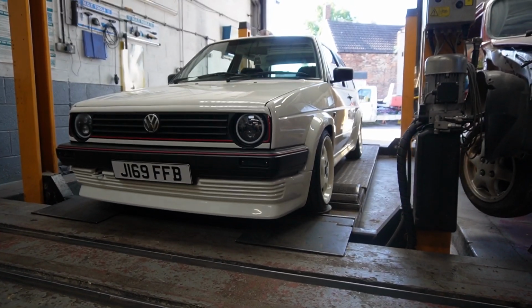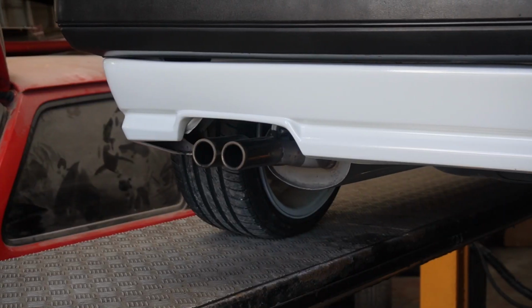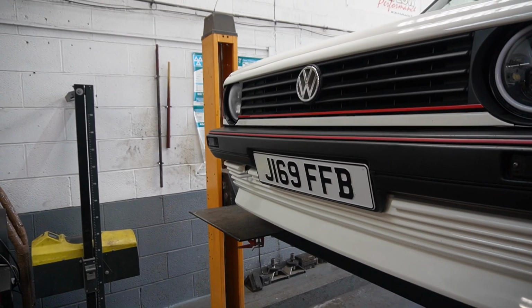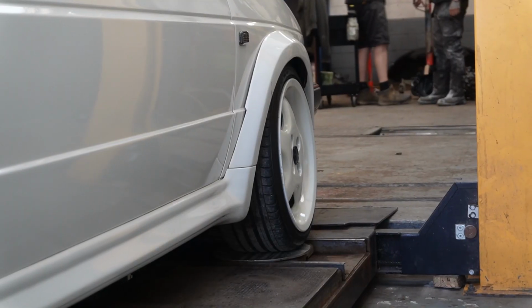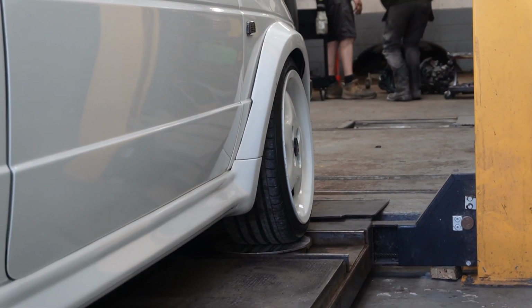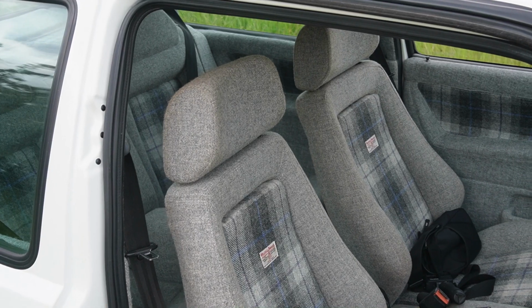This is my 1991 Mark II Golf driver, and the sobering reality that this project is slowly coming to an end is round the corner. Over the past 10 months we've been building this 90s hatchback into the car you see today. The main purpose was to create content, grow my YouTube channel and build a nice car so I can get into the car shows and generate business for my interior upholstery business.